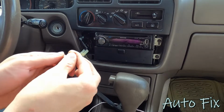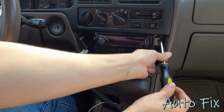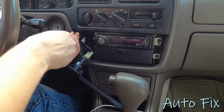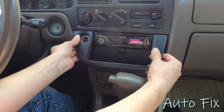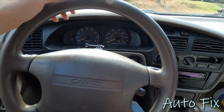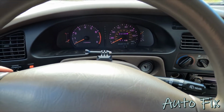And the next step is to put in these 2 screws down here. Snug both of these up. And last but not least, put back your plastic panel here with the outlet, clip it in, readjust your steering wheel height if you had to move it, and give them one last test. I think that looks awesome.